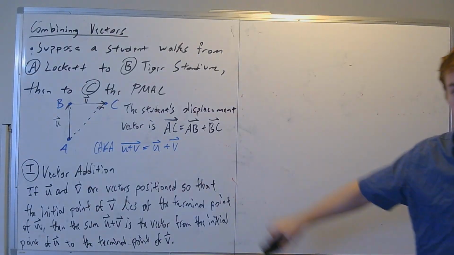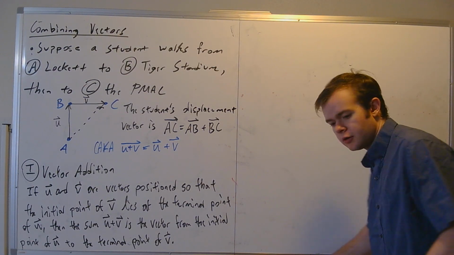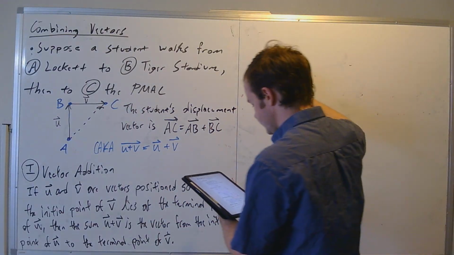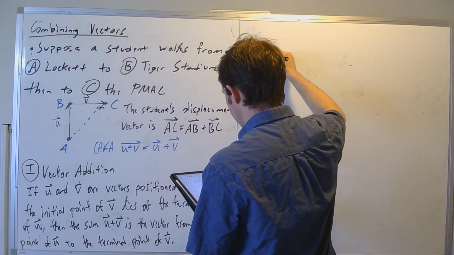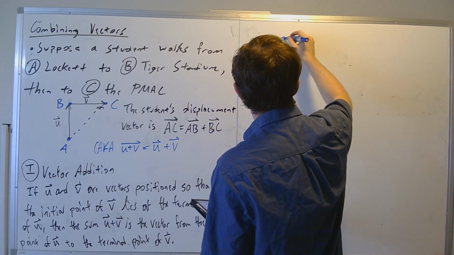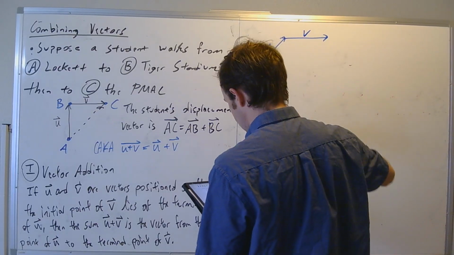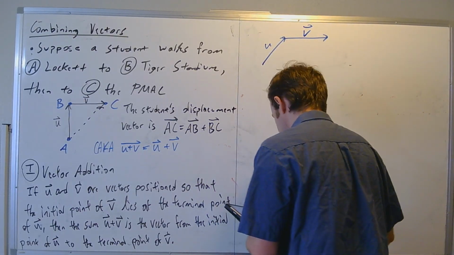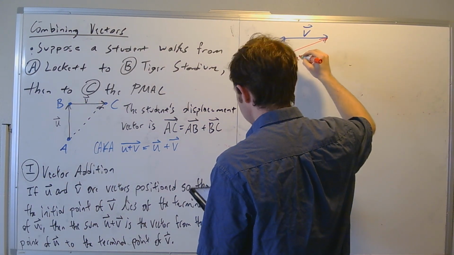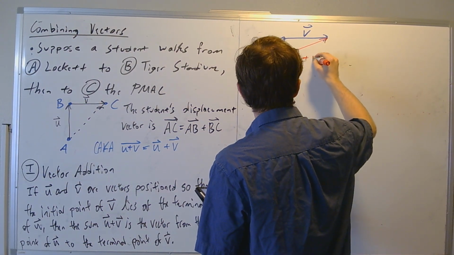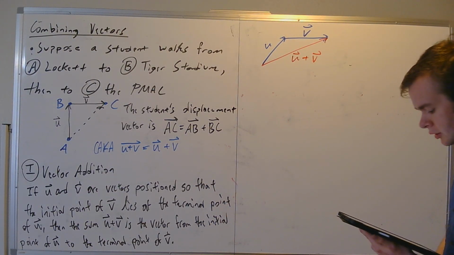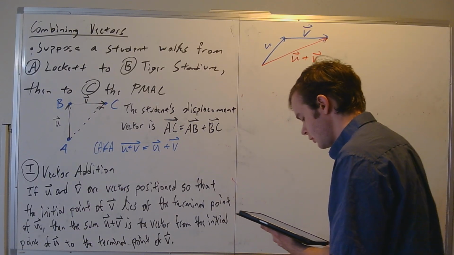Okay, so that was the triangle law. I erased the name, but that was the triangle law. And we're going to look at an example of how to add vectors. So let's just say first, if we have a vector u and a vector v, then the way that we get u plus v is just drawing this straight line. So this here would be the vector u plus vector v, right?